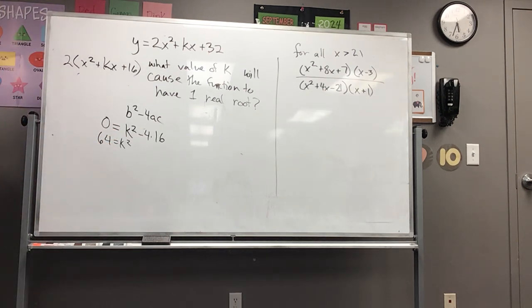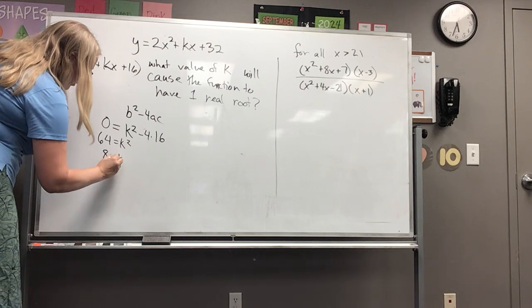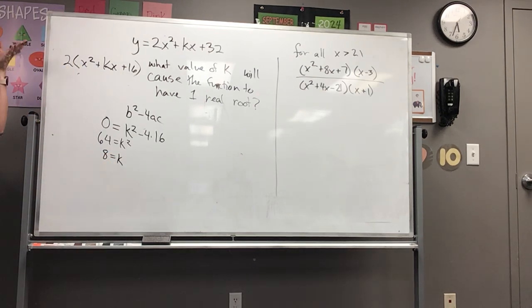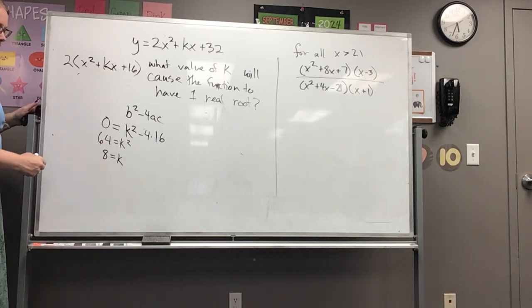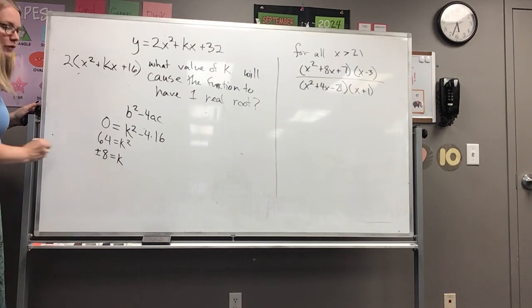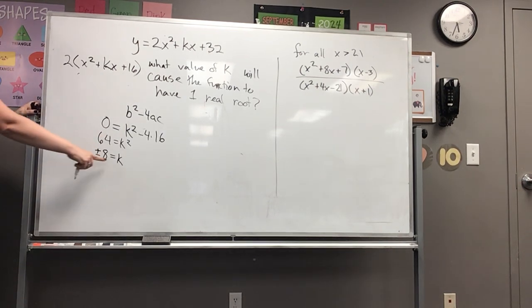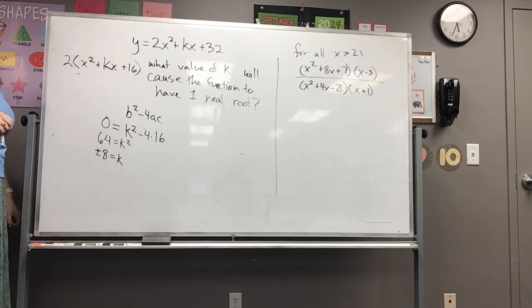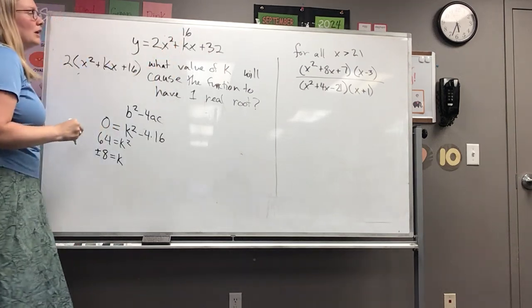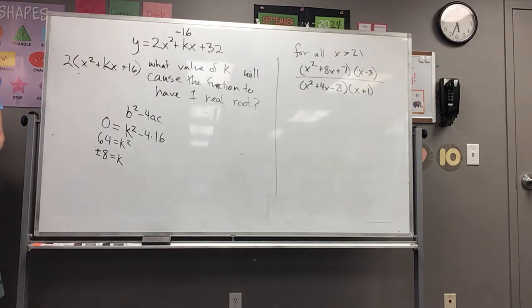What is the square root of 64? 8. So for the purposes of this problem, because I didn't put the multiple choice up here, that's good enough. But remember, when you take the square root, you should be considering positive or negative 8. And so put that back in here. What's 8 times 2? So this would be 16 or possibly negative 16. Both would work. Did it work with just running the number without pulling the 2 out? And it still works.